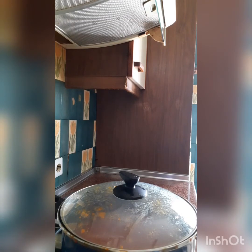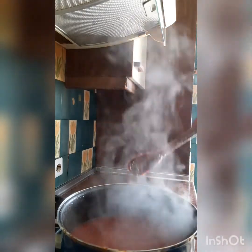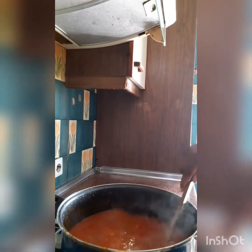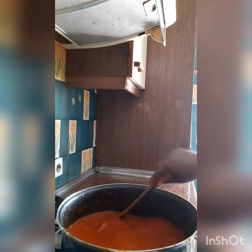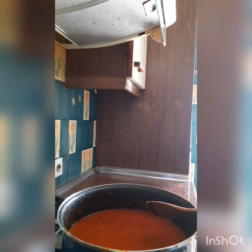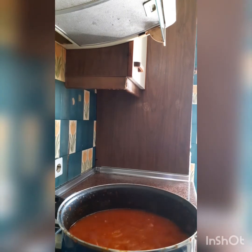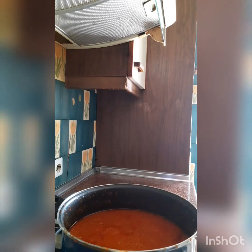Hello, we are almost through with our stew. So our stew is ready. Next, I should be adding my meat stock. My meat stock should go in. So I'm just going to start. I'm just going to stir it now. We still need some salt, so I should be adding some salt. All right. Let's cover it now to properly cook.